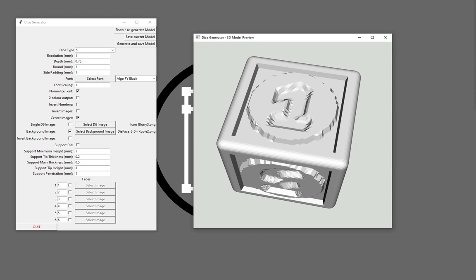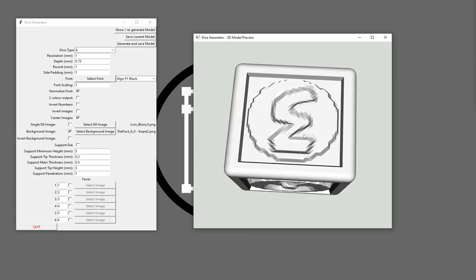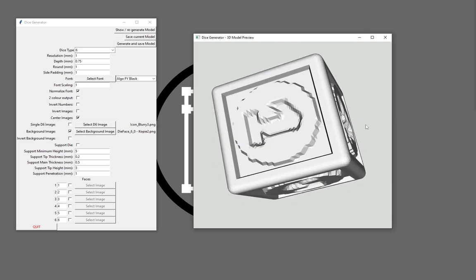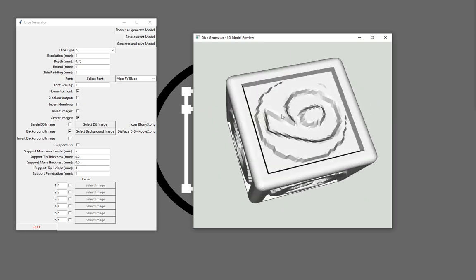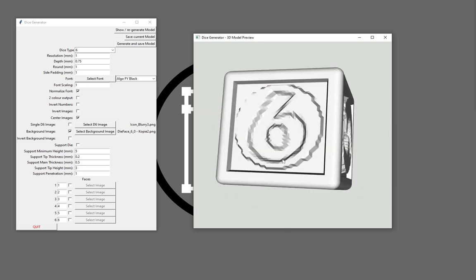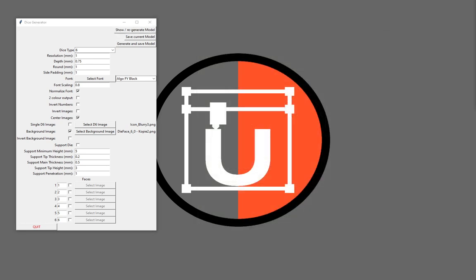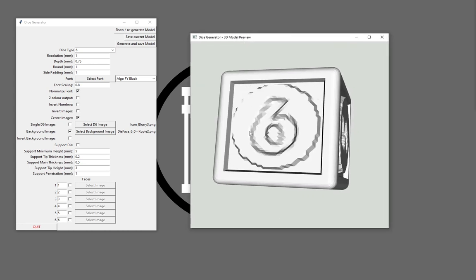And you see, since it was black in the center, that's a value of 0, so nothing happens, but it will imprint it here on the sides. And now you see our font scaling coming in handy. So in this case, it really works out. But if you want to have the numbers a bit smaller now, we could do something like 0.8 now. And then the numbers will probably look a bit better.